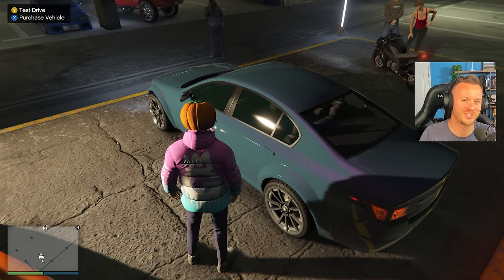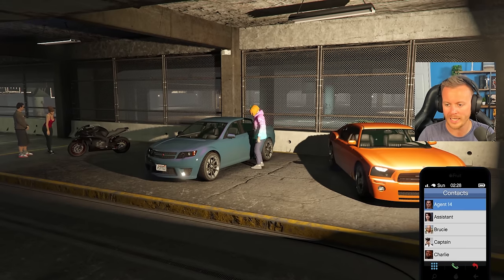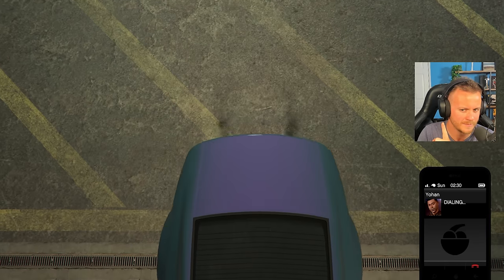Okay, anyway, test drive. So test drive, alone. Oh, okay, alone, call quickly. And then keep tapping X or A if you're on controller and listen out for the click. See, that time it didn't click. I noticed there was no click that time. So when there's no click, you know it didn't work.